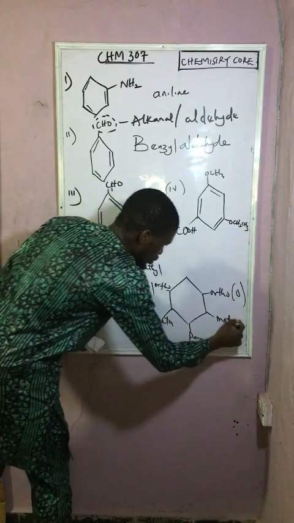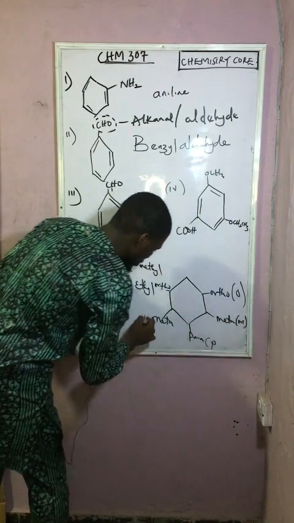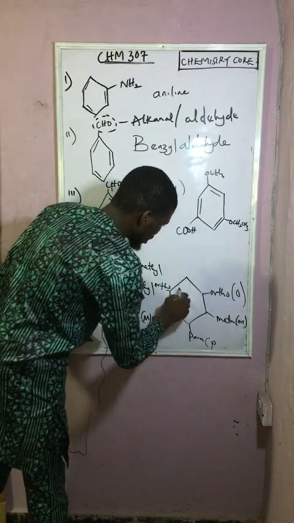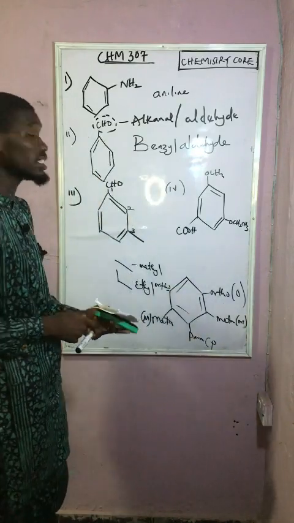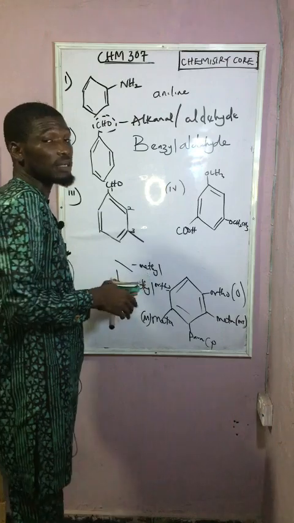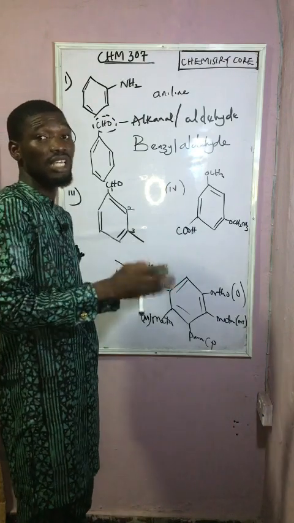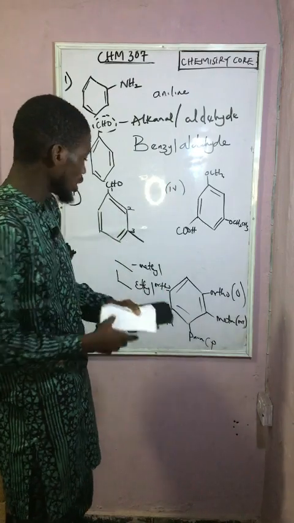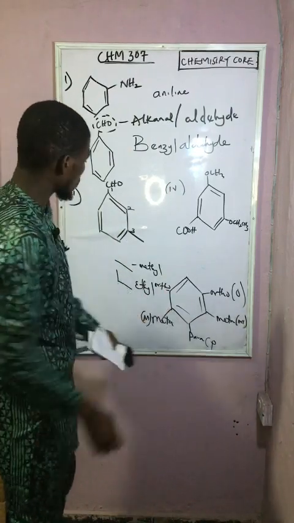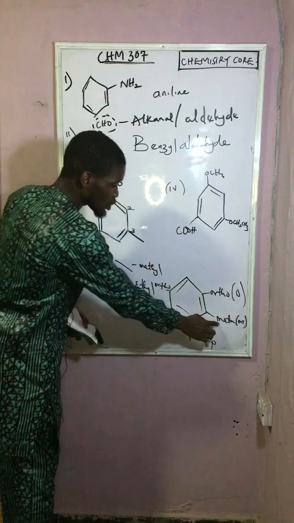Meta. So as a student of Lagos State University, this will help you to easily identify the ortho, para and meta, because we have the activated ring. I also have the what? Deactivated. So I'll show you guys the beauty behind that, but take note of this. So the methyl here is placed where? Under the meta.